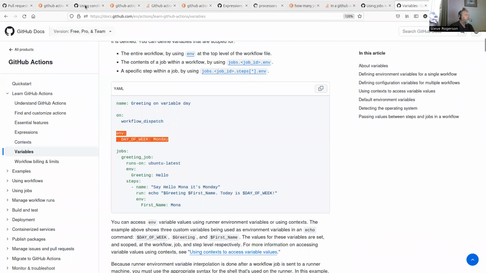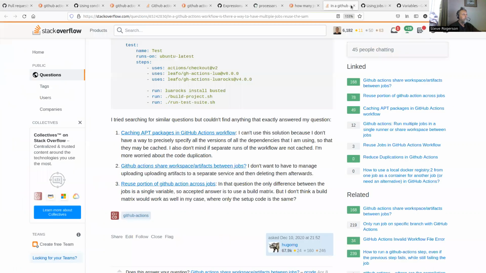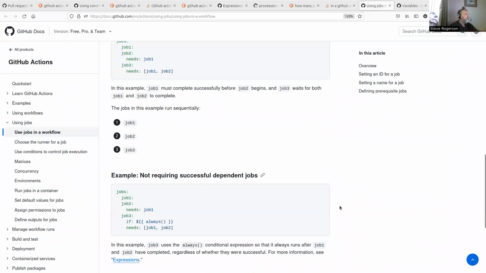The thing I was looking for: can I, from the UI, set an environment variable, so for this run I will have a different value?